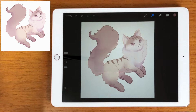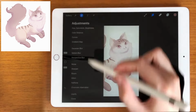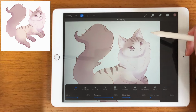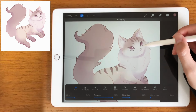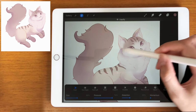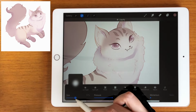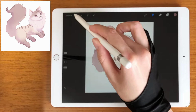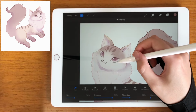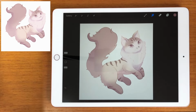Let's just select all of these layers. And do some final adjustments with Liquify. We can use the flip horizontal tool to check for more parts that we want to adjust. And that's it! Our cute cat is done!